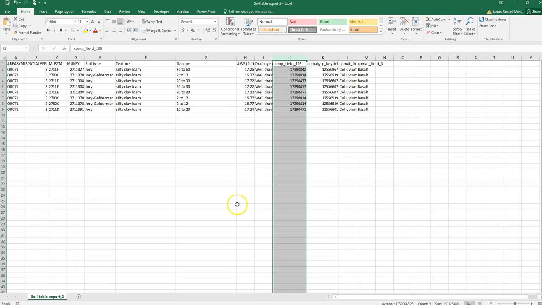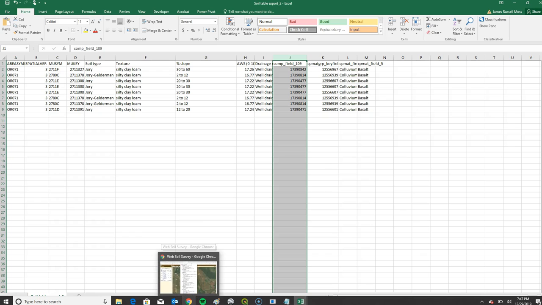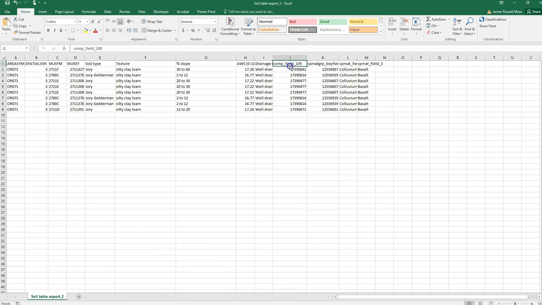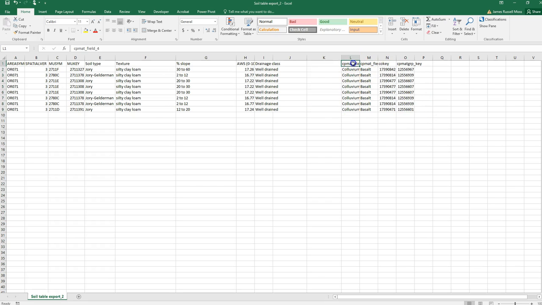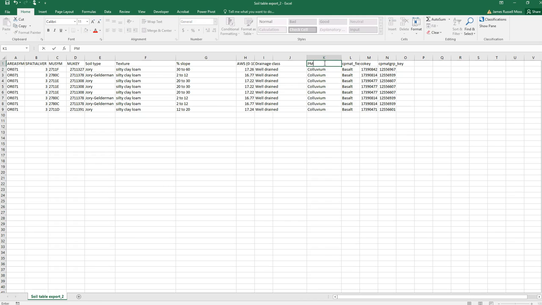So I believe comp field 109 was the component key, and the parent material group is the parent material group key. So I'll just leave it like that, and I might move these to the end of the attribute table. Okay, and then this is going to be, we call it, PM kind, and then this is material.